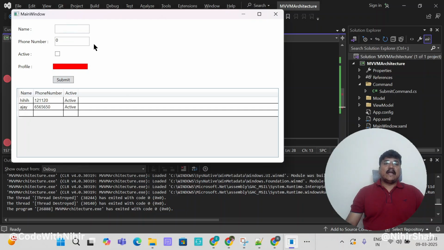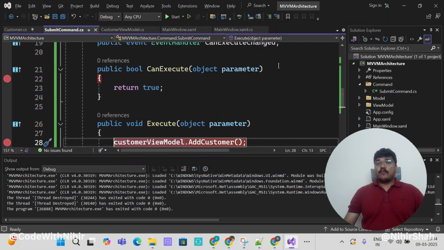See, we have added also, and the actual form is being cleared as well. Please note, I have not added many validations here. This is just to showcase how the MVVM pattern is actually working in WPF. Okay. So I hope you understood how we created the submit button class, and then how we use that submit button class in the view model, and then how we referred to the particular submit button command class in the XAML file.